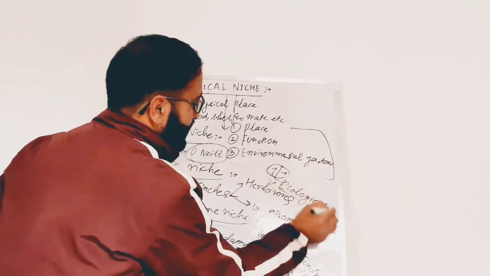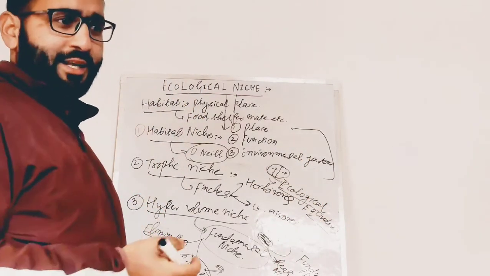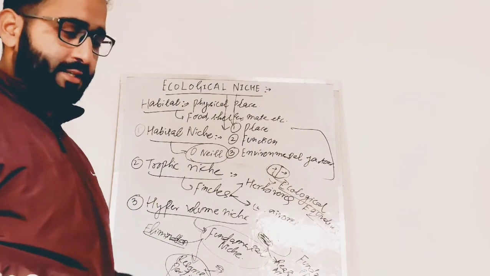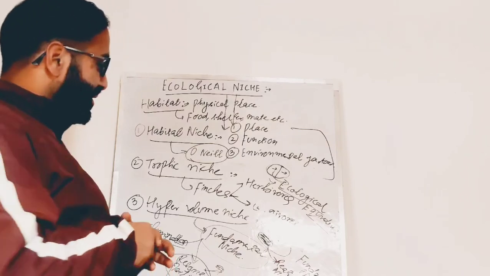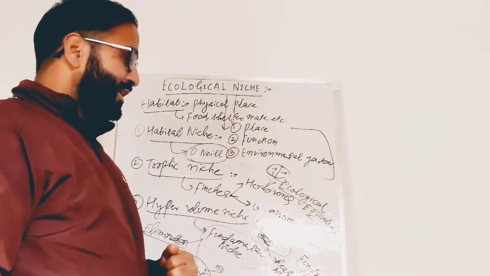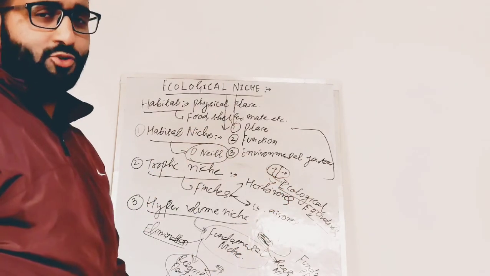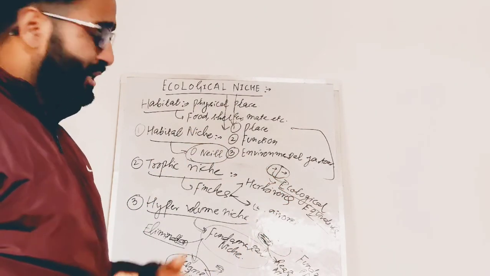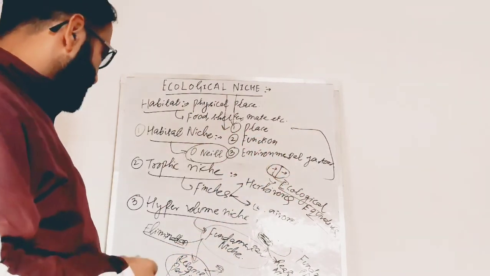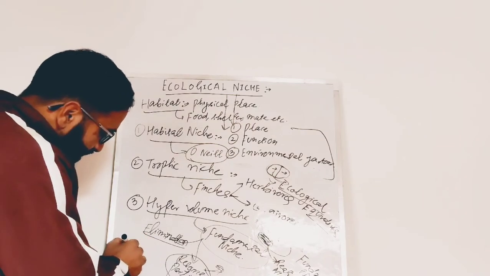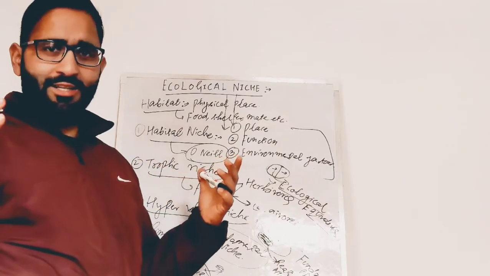For example, there are grasslands present in semi-arid areas, tropical areas, as well as temperate areas. All these grasslands have different species of grasses. All these different species of grasses constitute ecological equivalents, or the herbivores present in these different grasslands would also be ecological equivalents, because their ecological niches are the same, but they are present in different geographical areas.